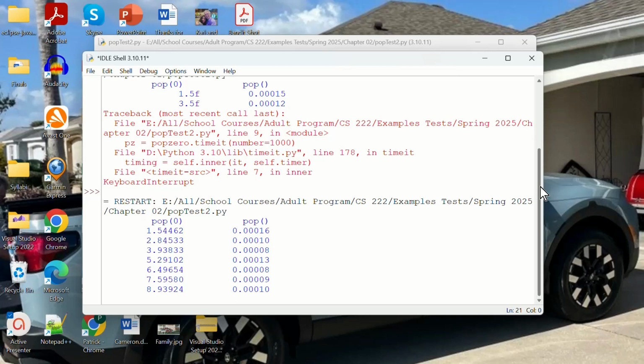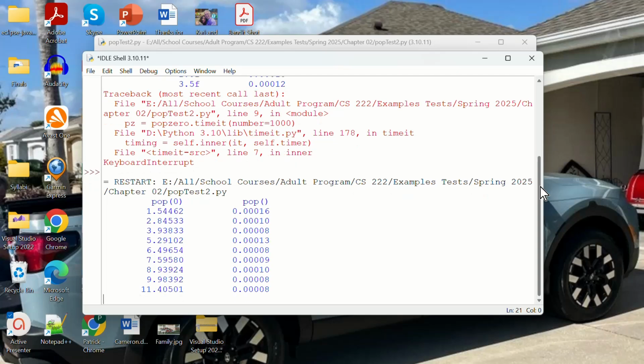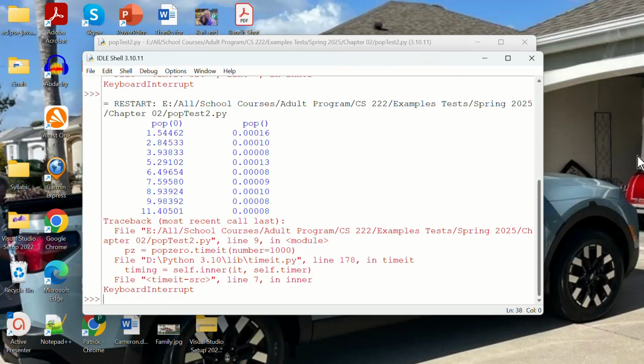But to just give you an idea of what's going on here, as you add more items to the list, pop 0 takes a lot longer. So that's why you need to be able to analyze what you're doing to make sure that you're getting the best big O notation that you can. Do one more. There we go. I'm going to go ahead and break out of this. That gives you the idea. So just another example of why it's important to understand how big O works and to figure out the performance of your algorithms.